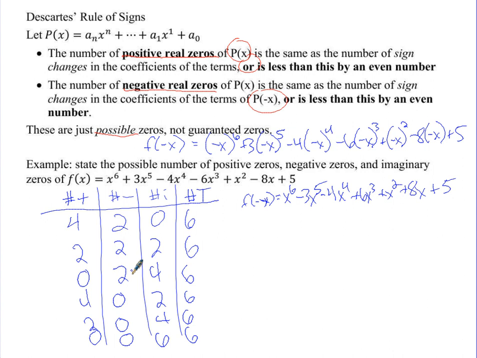Now there's going to be polynomials that I can give you where, based on what happens, you might not have any possible negative roots. And when you combine that with the rational root theorem, all the plus and minuses that we have, if I can't possibly have any negative real roots based on Descartes' rule of signs, then I don't need to check those numbers, which means I can narrow down my search for those real roots. So this is a very nice tool to have, and that's why we're learning it.